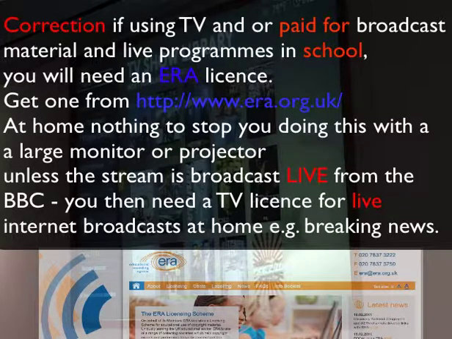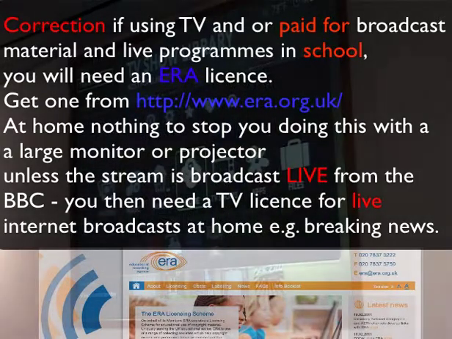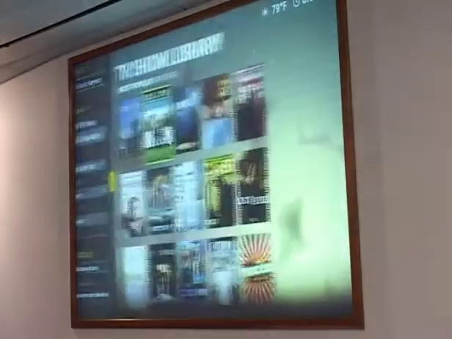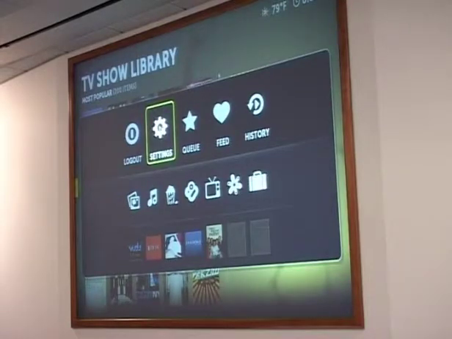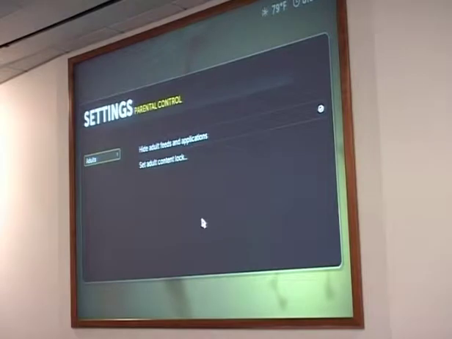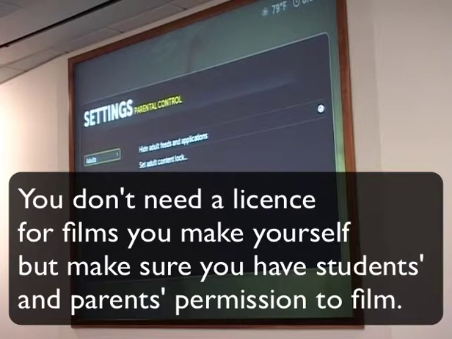And Boxee does also sell a 200-pound box that you can stick in between your computer and the TV, or even just without the computer, and it'll allow you to surf the net and find all these different shows. Up here in the settings, because some of these shows are going to be only for parents, you can set up parental controls, and you can hide feeds, and you can skin it how you want it for the school, and you can lock it down and put passwords in. So that is a very, very powerful program, which is absolutely free, and you can create your own TV station with it. Okay, thank you.